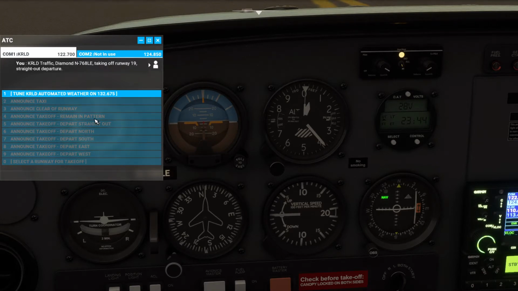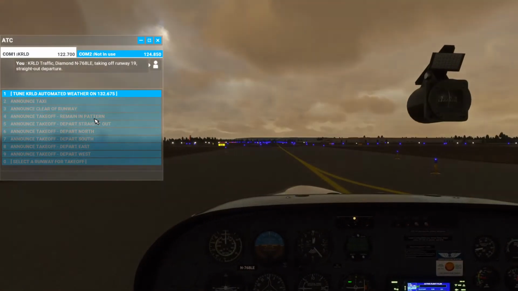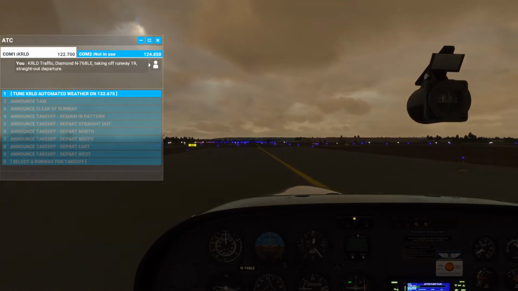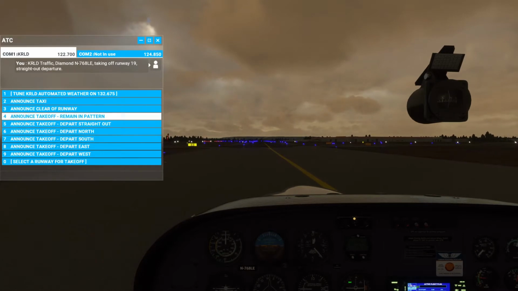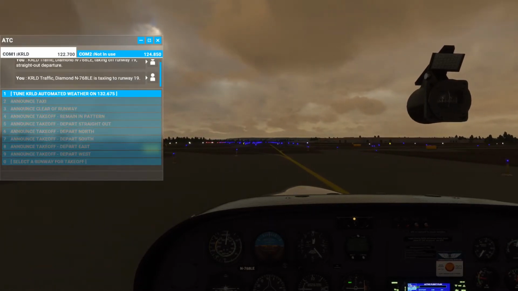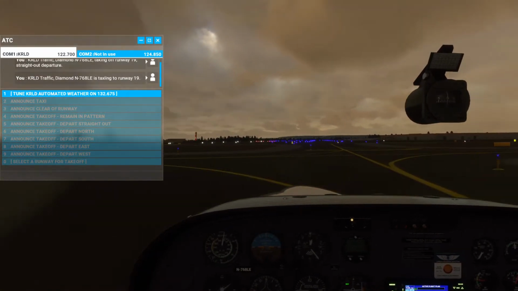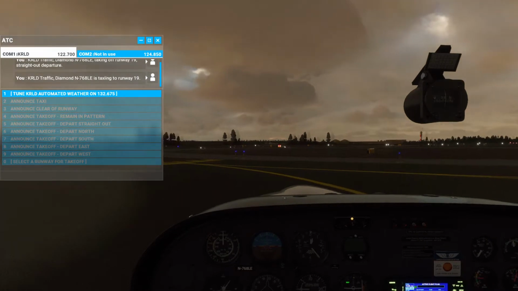Kilo Romeo Lima Delta traffic, Diamond November 768 Lima Echo taking off runway 19 straight out departure. Sorry, I meant to say taxi. Kilo Romeo Lima Delta traffic, Diamond November 768 Lima Echo is taxiing to runway 19.